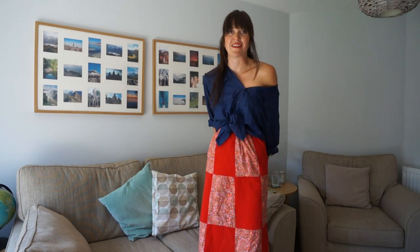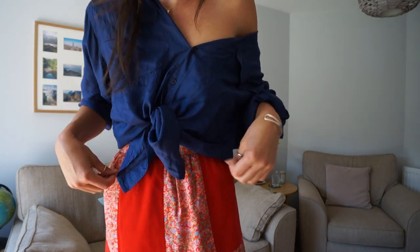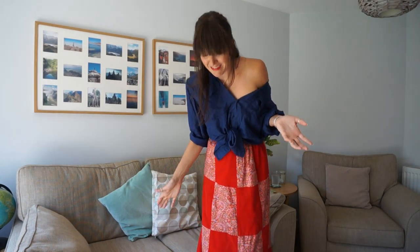I really like this skirt. As soon as I found it I was like, oh I love it — and it really isn't my favourite colour, but it's like a nice red and it's got a really cool sort of floral patchwork design to it. Super high-waisted, and I am six foot one and it is ankle length. I was thinking yesterday how weird is it that vintage clothing actually fits me better, even though I am way taller than the average woman back in the day — this is like a 70s skirt. I just think that's funny, that vintage clothing fits me better now even though we've got bigger and taller.